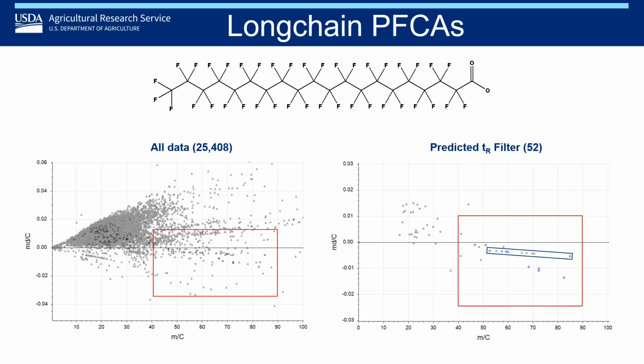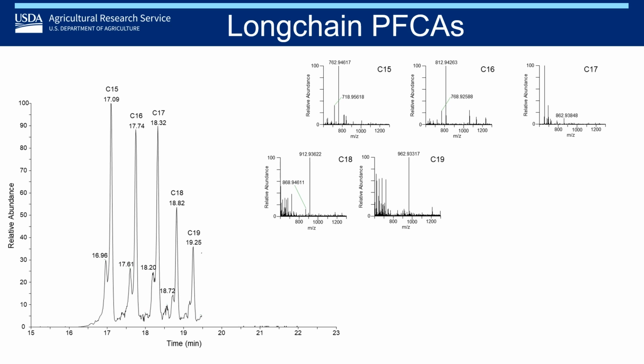Now this is all in one foil sample, and we initially were only able to find up to the C19. The reason for that is when we ran our samples initially, we only went up to a mass to charge of 1,000. The reason for this is that in all of the lists that we used, the PFAS suspect lists, over 95% of the compounds are below mass to charge 1,000. But there are longer chain PFCAs. So we did another analysis on this sample, extending our reach up to around 1,300 mass to charge.